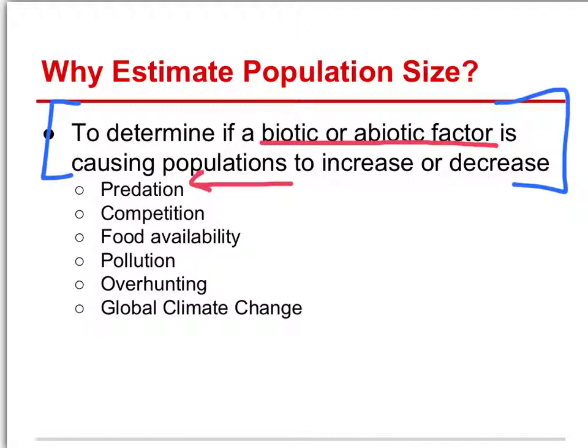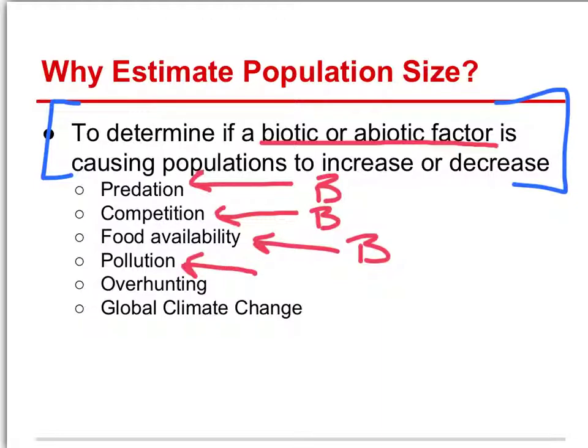Predation might be one of them, and we saw that in our deer and wolf population exercise last week, where we see that wolves cause decreased deer populations. So that's a biotic factor, so we'll call predation a biotic factor. Competition with other organisms might cause populations to change size. So that would be another biotic factor. Food availability. Whether there's enough food. Again, that would probably be another biotic factor. Food being a living thing. Food like plants. Food like other consumers, for example.